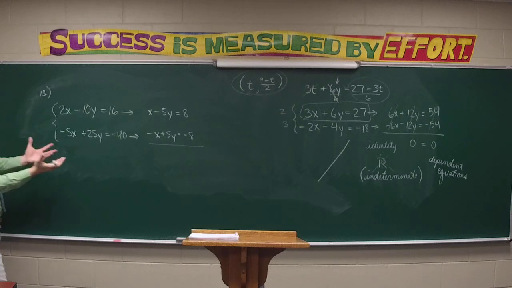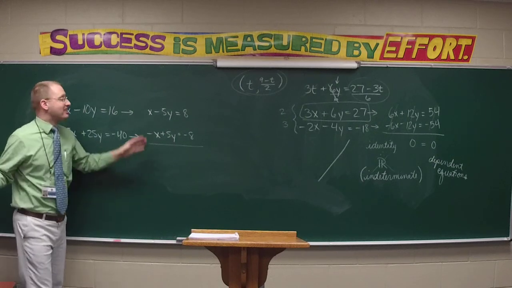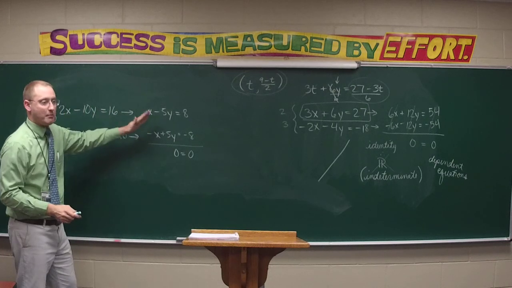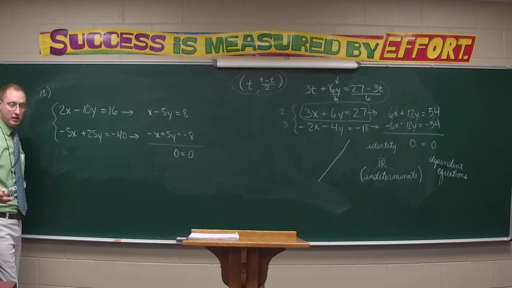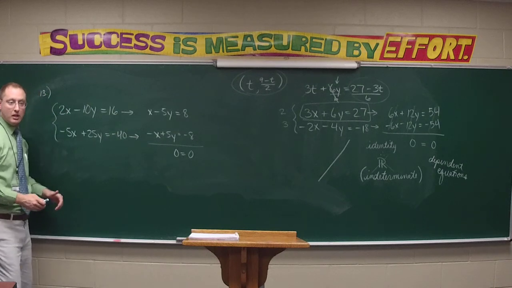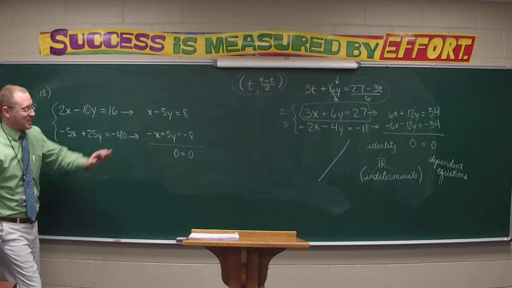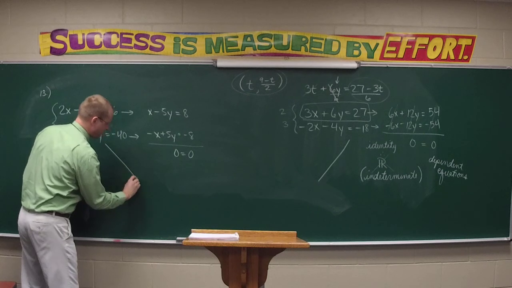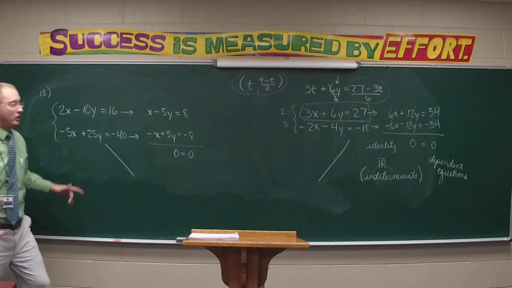And we can actually see right now, because of the reduced state, everything, class, because they are literally the exact same equation. If you solve, you'll get 0 equals 0. Well, if they are the same equation, are you listening, Michael? If they are the same equation, then when I graph them, what's going to happen? No, if I graph them, you're not listening. If I graph them, what's going to happen? Coincident lines. The equations are dependent. These are coincident lines. So one line, and the next line's going to be right on top of it, right? How many places do they intersect, class? Infinite number. My answer is indeterminate.